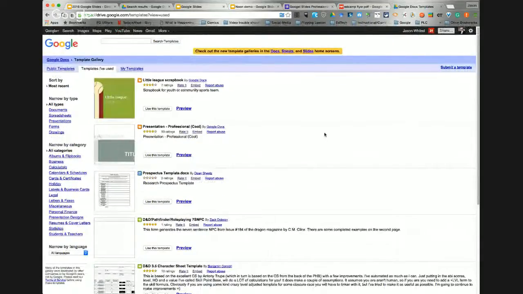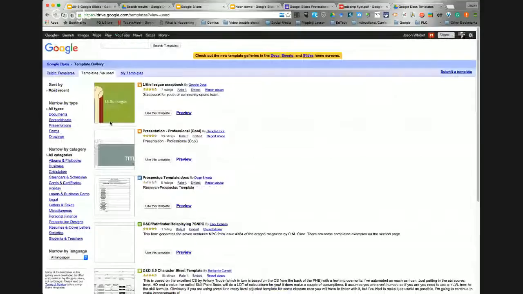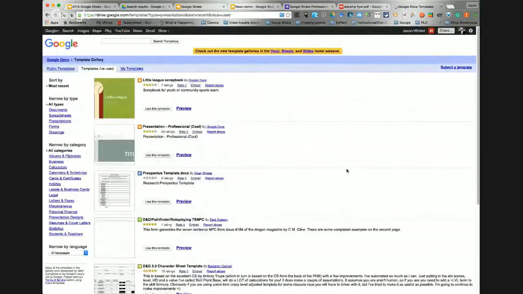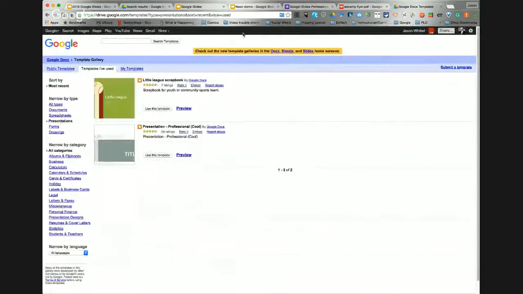Again, Google has allowed third-party vendors to create stuff that you can use within your classroom with your students, so that you don't have to recreate the wheel, because there might be somebody out there a little more creative than you. We have a person here in the College of Education that's very creative, and she is wonderful. Christine is. I'm not. And so she makes all kinds of pretty things. I don't. But I can go through here and use these open source things to make my presentation a little better.